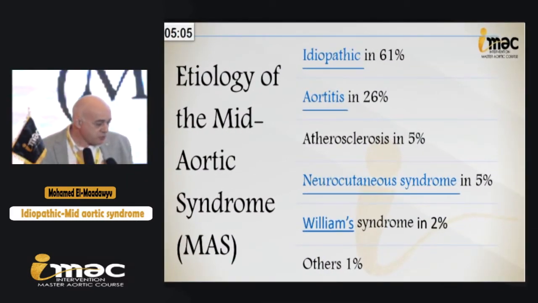Back to mid-aortic syndrome, it has several etiologies. Number one, it could be idiopathic in 6% of the cases, or a consequence of aortitis in 26%. Atherosclerosis represents 5% of the cases, neurocutaneous syndrome in 5% of the cases, and Williams syndrome in 2% of the cases. In other conditions it might be a consequence of radiation arteritis or following surgery over the aorta.